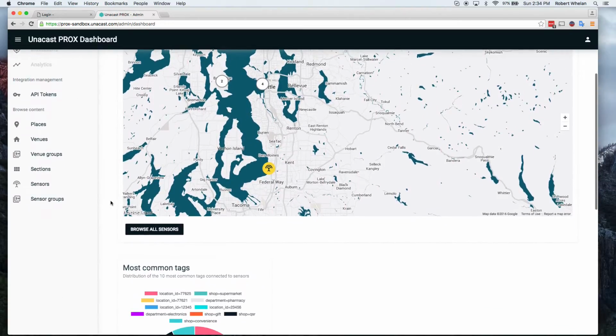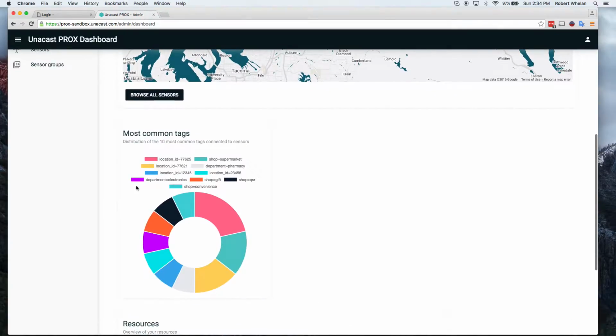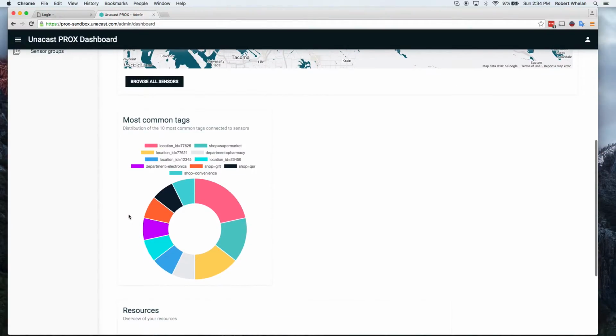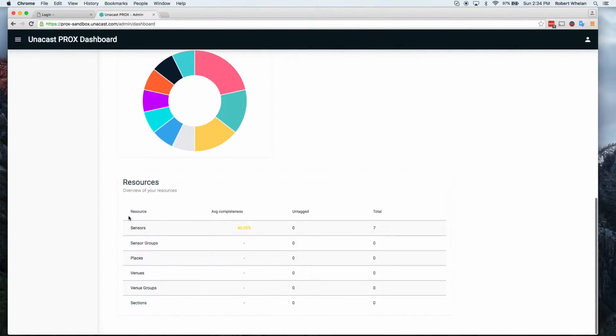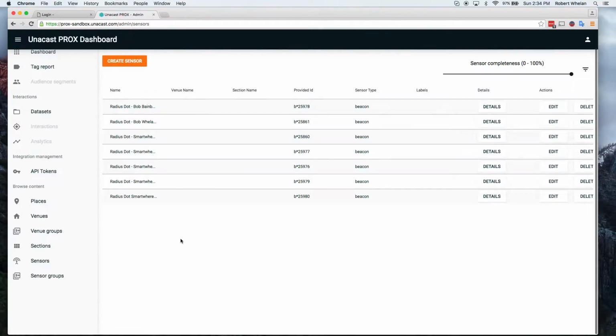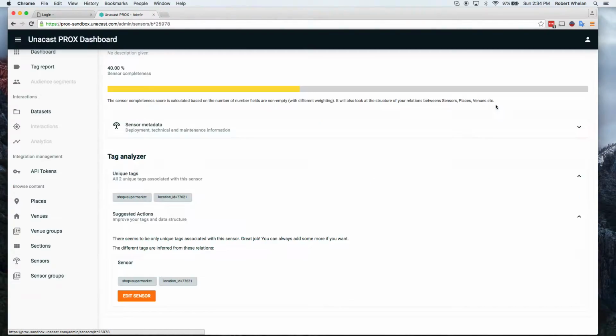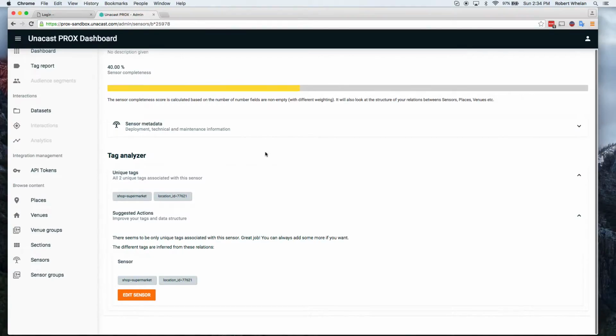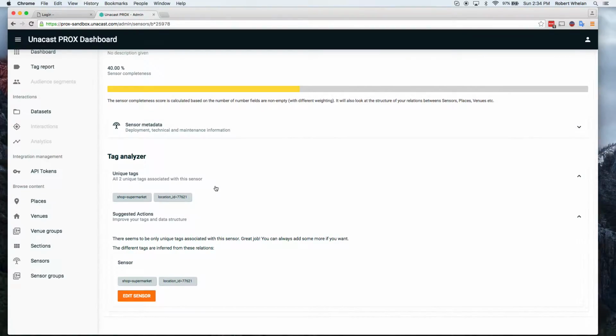If you drill down, you'll see here are tags that we have associated with those various beacons. And farther down, we'll see a list of the beacons. You can see that there's 7 sensors currently, which are basically beacons. If we drill in and browse to them, we will see the provider ID basically is an indicator of type, and the ID, it's a beacon. We can drill into the specific details of a given beacon. We're going to see things like the tags that are associated with that beacon and its name.